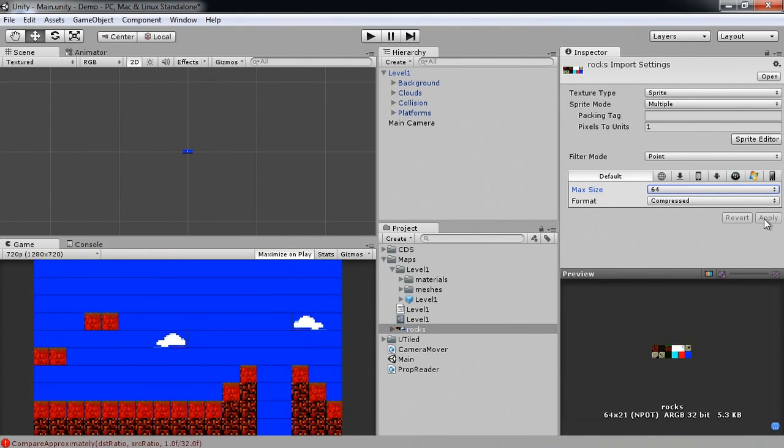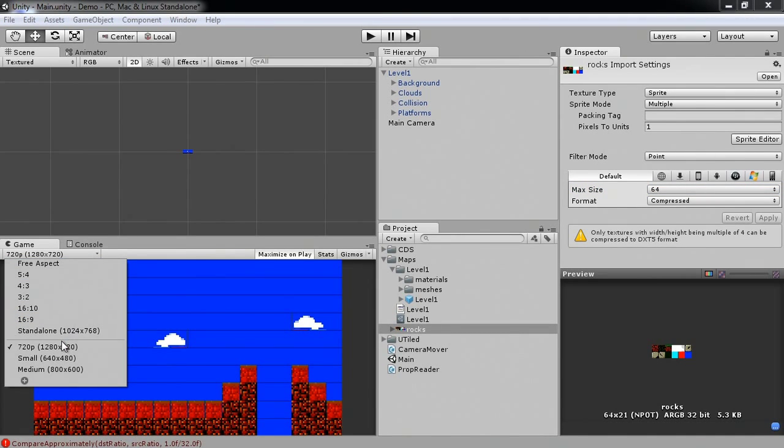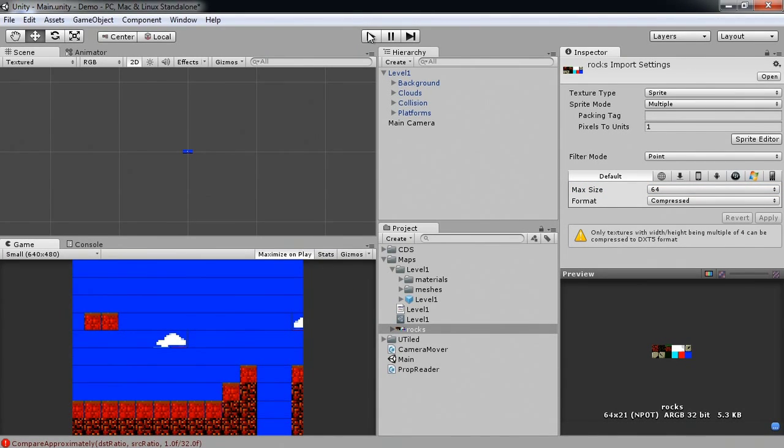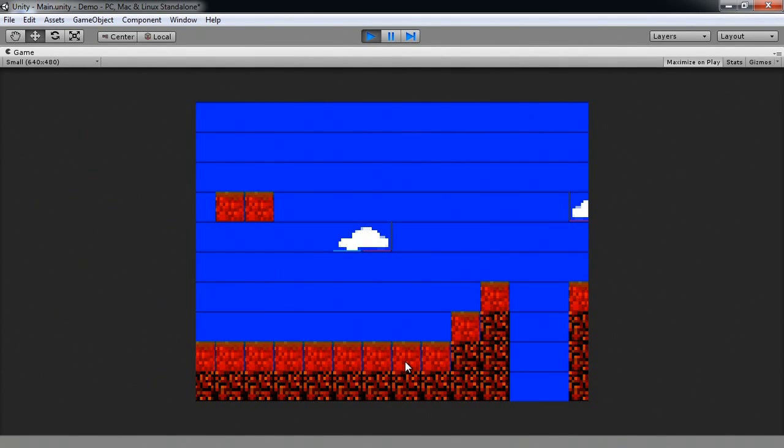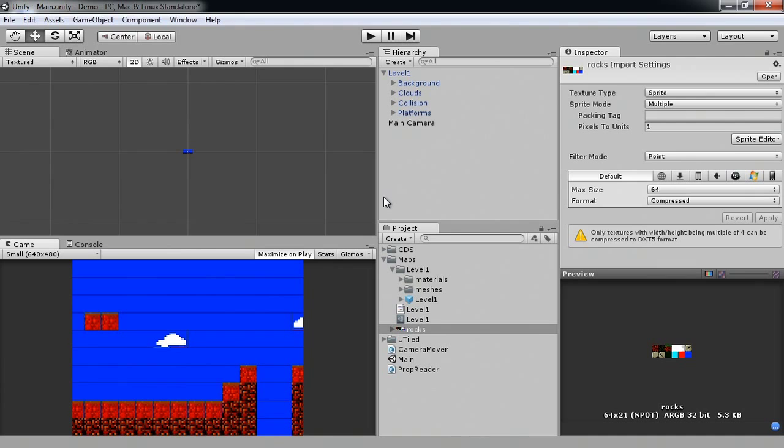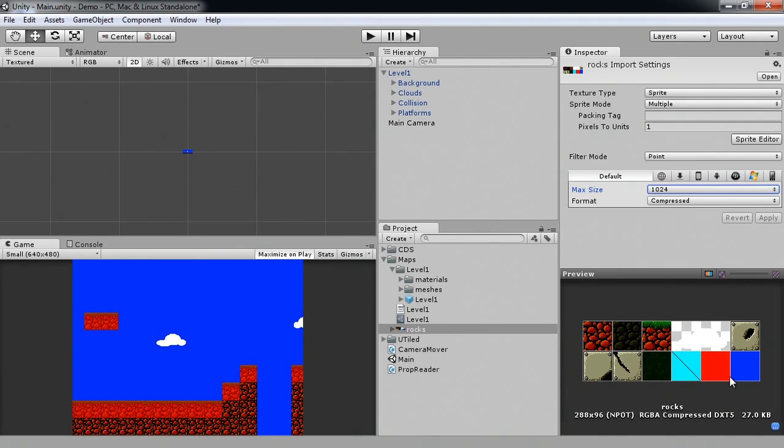Our tiles got really blocky and ugly looking and pixelated, and there's all kinds of artifacting happening there, but it did work. The reason this line popped up is when it compressed it that hard. Let's set it back to normal. This blue tile is right up against the bottom of that black line, and they merge, basically.